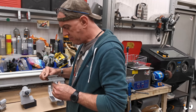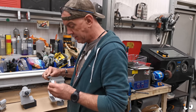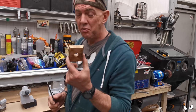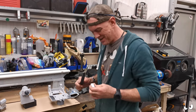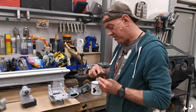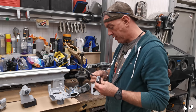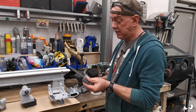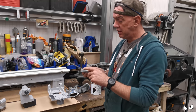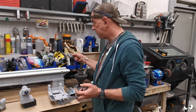So I've just been playing about with the mill, and I've made this little clamping plate for underneath the tailstock, because I'm not using a wooden one. It's real quick and dirty. It doesn't need to be precision or any of that lot. It just needs to be strong and work and be the right size. Literally, it's just a chunk of metal with a hole in the middle, and I've milled out a couple of slots on either side. Essentially, this will sit underneath the ways on the bed.